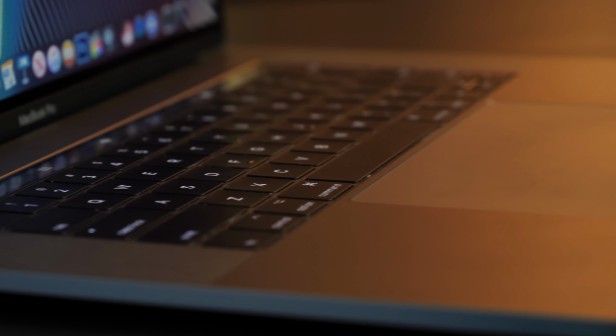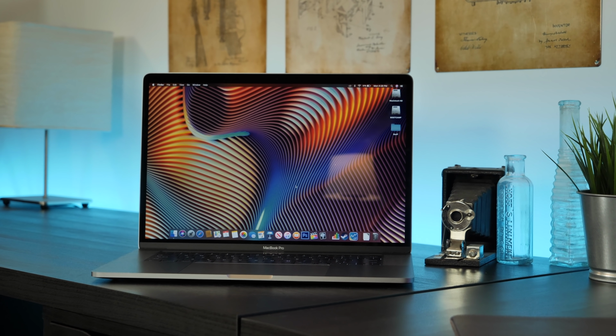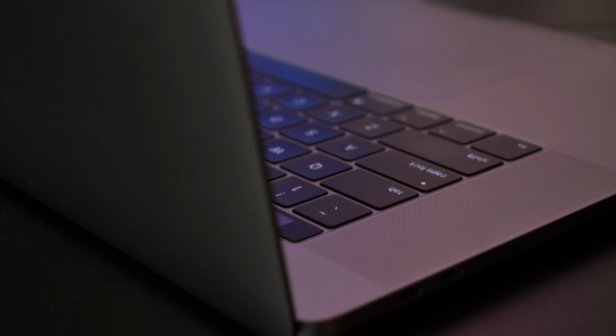As I said in a previous video, I do not recommend the 2019 MacBook Pro. Sure, it's a huge gain in terms of CPU performance, but it doesn't really offer any other improvements over the 2018 MacBook Pro, and seeing as this generation in general likely won't be around a year from now, it's probably best to wait unless you really need the upgrade.